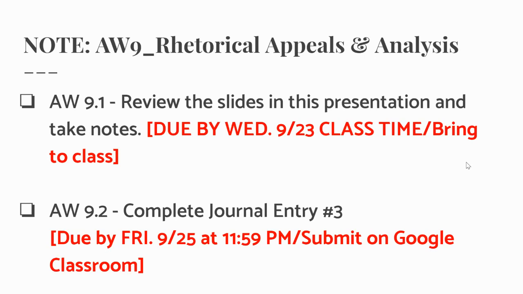And then the second part will be to complete a journal entry in which you will be practicing using these rhetorical appeals that we talk about today. And that will be due by Friday, September 25th at 11:59 p.m. And you are going to be submitting that on Google Classroom. You will not be completing it in your virtual writer's notebook this time, if you recall from Monday's class. So there will be a document that you'll use and you'll submit that one document to Google Classroom.